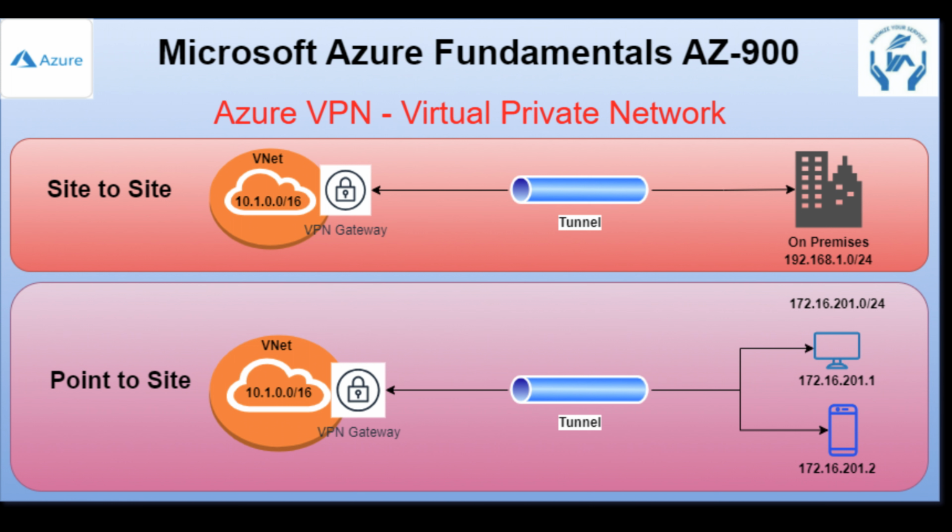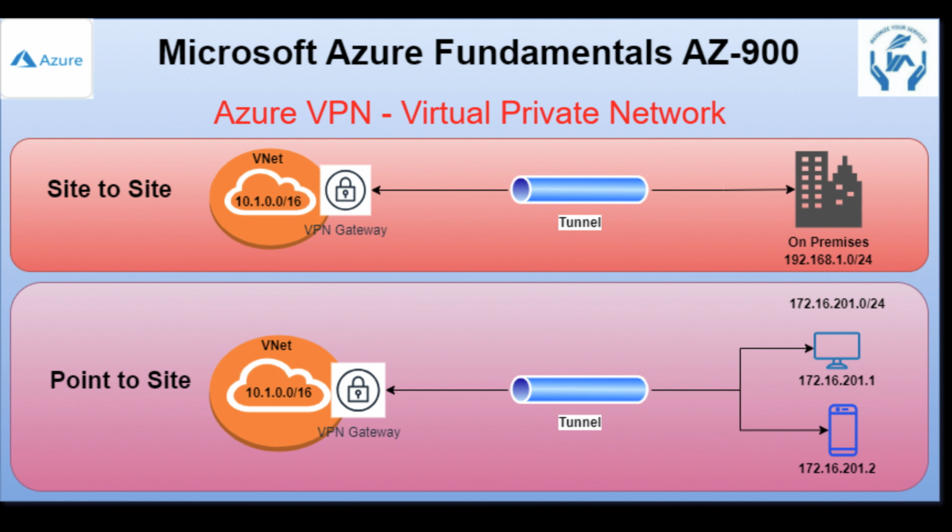Here is a tunnel you can see in this diagram, which encrypts your data and decrypts for relevant destination. So another type is point to site. In point to site, the difference is, in site to site you have two different networks connecting to each other. One may be on premises, and the second network may be on cloud or any other premises. So these are site to site connections.